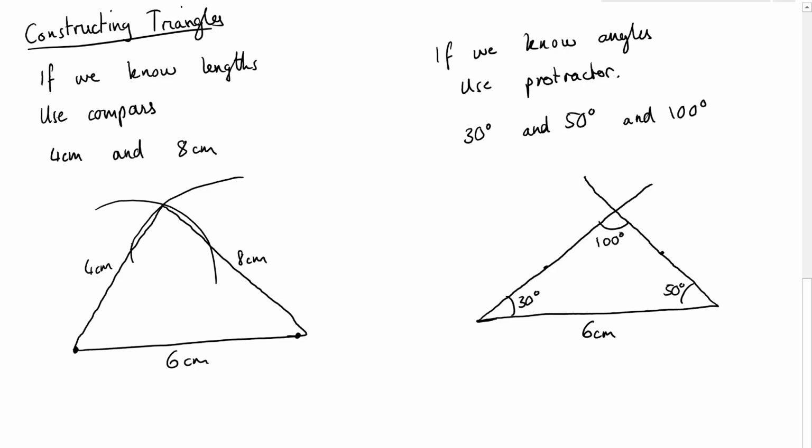So I recommend having a go at constructing any triangle. You can make up triangles as long as the angles add up to 180. You can use this protractor rule, and as long as two of your sides are shorter than your third side, then these will make triangles as well. So this is how we do constructions of perpendicular bisectors, angular bisectors, and triangles. Hopefully this all made sense with your imagination, and thank you for watching.